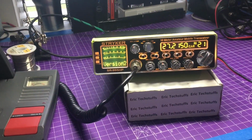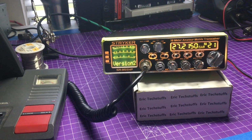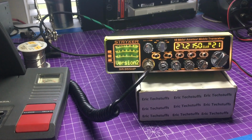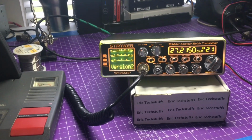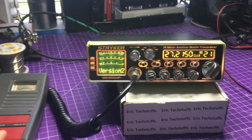All right, the annoying part of the video. If the whole video wasn't already annoying as it is, but this one here, we're going to play around with the Roger beep and just add on to the existing Roger beep on the 955 with the Sadelta. So what the 955 Roger beep is set up as now is, let's see.